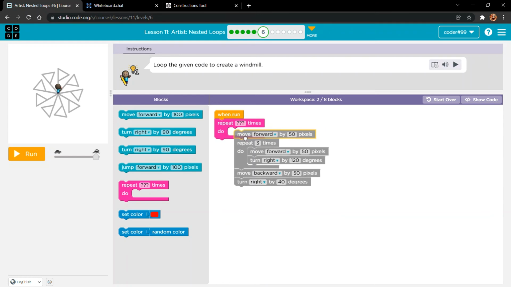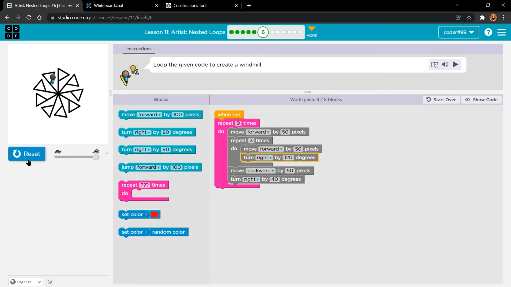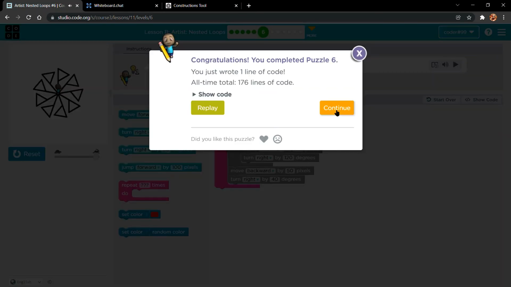Drag and drop the gray blocks inside repeat blocks. Click on the question mark and type, sorry, I forgot, how many times? 8, right? No, 9. Sorry. There we go. 9 times. Now, let's see if this works. Yes, it does. Let's continue.